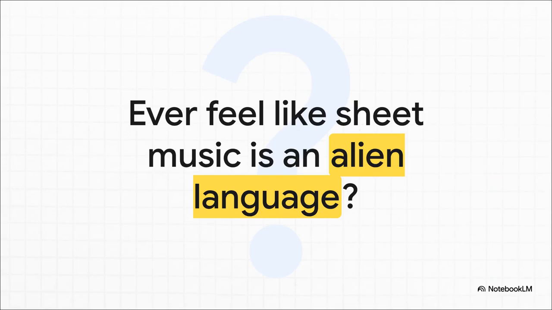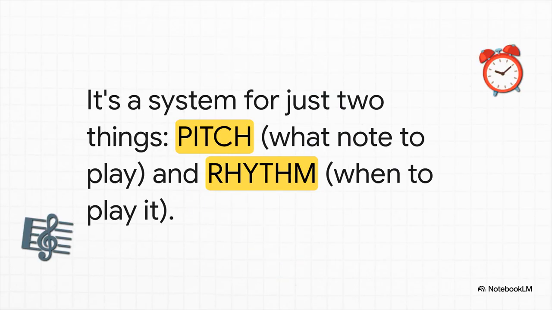Have you ever looked at a page of sheet music and just felt your brain kind of short-circuit? Like you're trying to read an alien language? Yeah, you are definitely not alone. It can really feel like some kind of secret code meant for a select few. But here's the big secret. It is nowhere near as complicated as it looks.